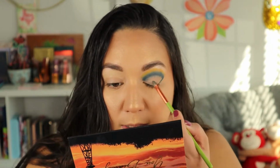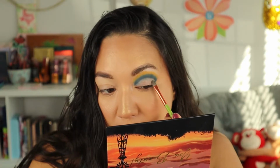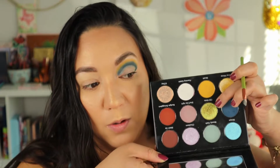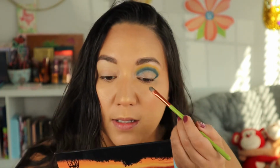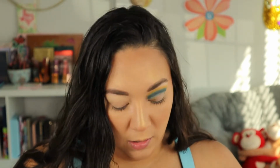So I'm going to take the NYX glitter primer and fill in that space with it. I'm going to try to be precise because I just want it in the part that has no shadow. So I have it all filled in. Then I'm going to take Old Mate, which looks like a gold to olive shifty shade. I'm going to fill that all in. When it says Old Mate, this expression can be used to refer to literally anyone. This can be especially handy if you forget someone's name.